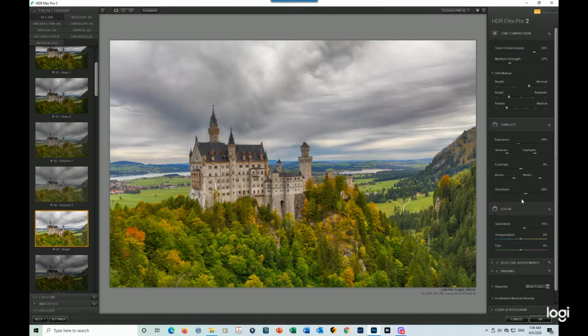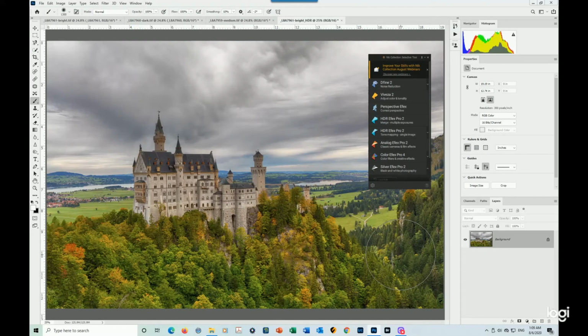And I'm going to bring the saturation down to 5. And other than that, I'm going to tell it OK. I'm not going to make any further adjustments. We don't have a lot of time, so I'm just going to select OK. And it's going to bring this back into Photoshop now with these adjustments applied.